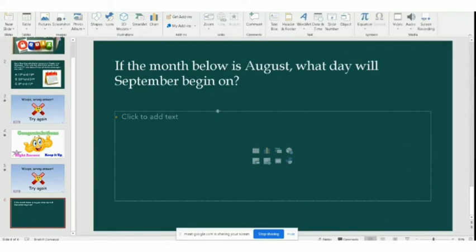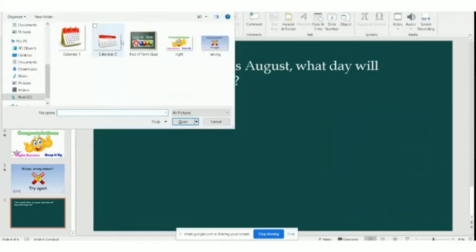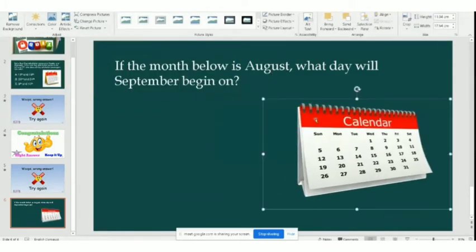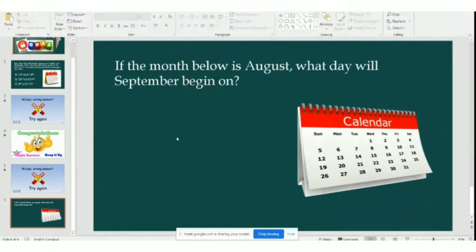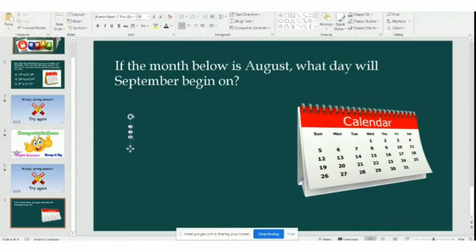So I'm going to delete this text box. I have a picture for this too, so I'm going to go to insert, then pictures, then this device, and then I'm going to select the picture that I have. Now move it to the corner here. And remember that the options, I need to insert the options in separate text boxes. So I'm going to go to insert, text box, and then I click on the screen for the text box to appear. Make it a little bigger, and I'm going to type in A in this one.